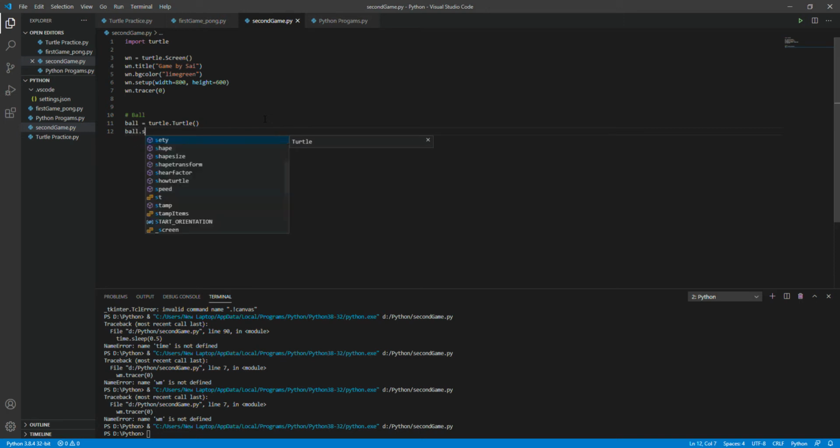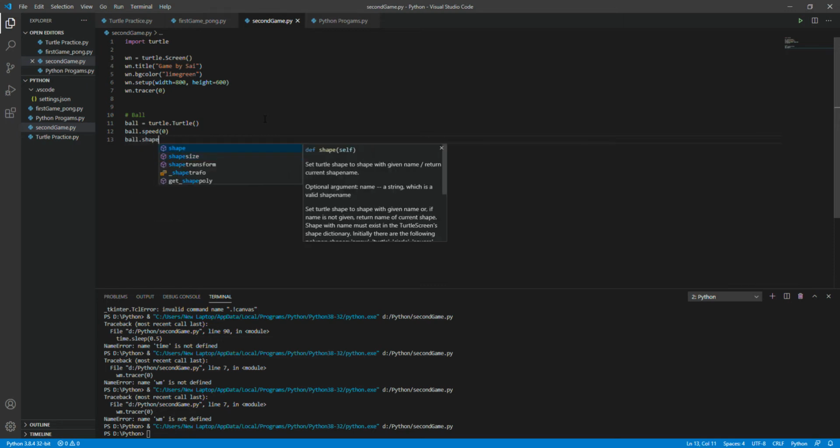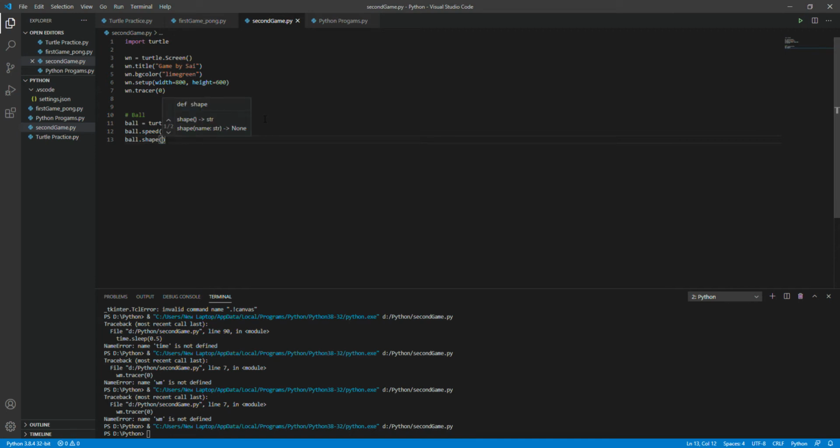Now we're going to set the speed of our turtle, 0. This is not the speed of how fast the ball goes, this is the speed of how fast it's drawn. 0 is basically instantly. The shape of our ball is going to be a square, because when I put circle, there were some random glitches that happened, so we're doing square here.